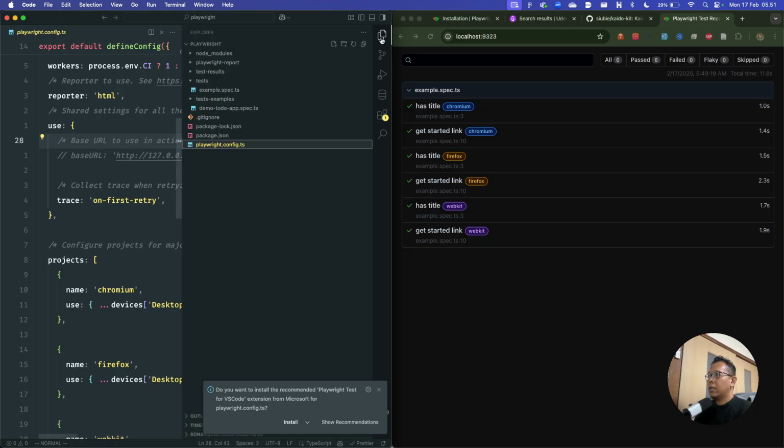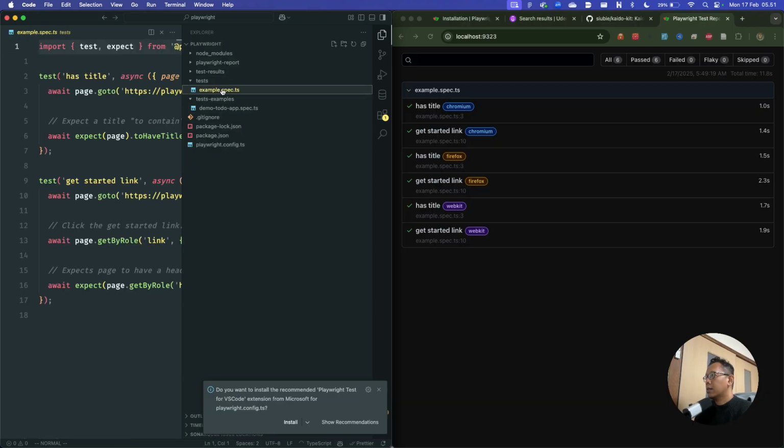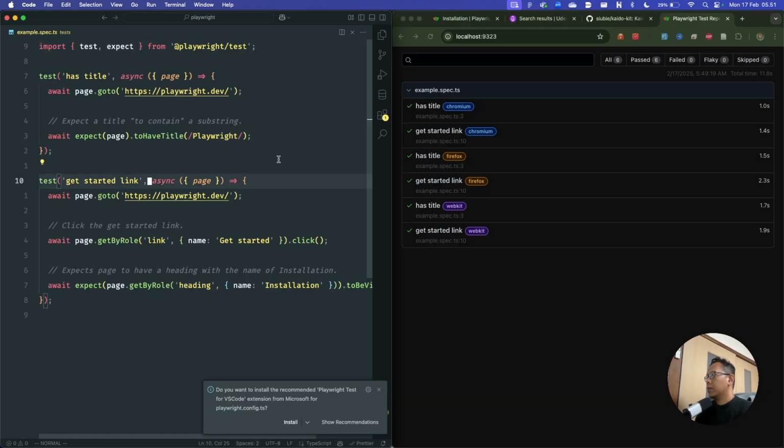So let's see how the test actually works. See, yeah, this is similar to Cypress, I think. So we have a test suite, and then we have a test case. I think this is a test case, and this is what we do, and then another test case, and this is what we do. So this is very good, I think. I like this.